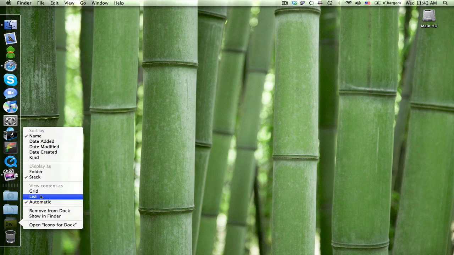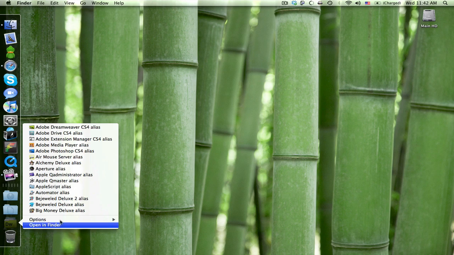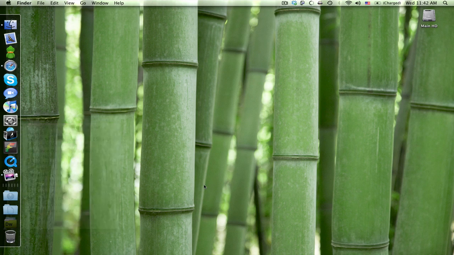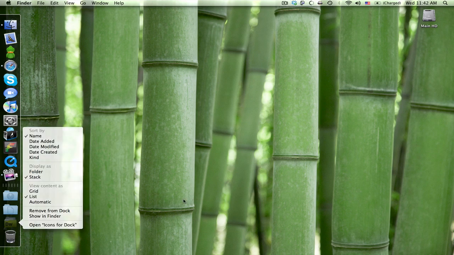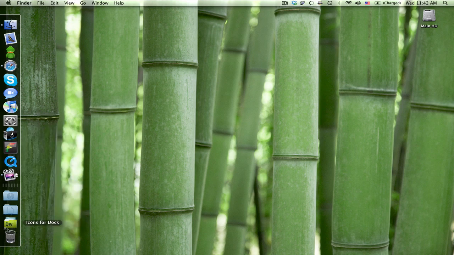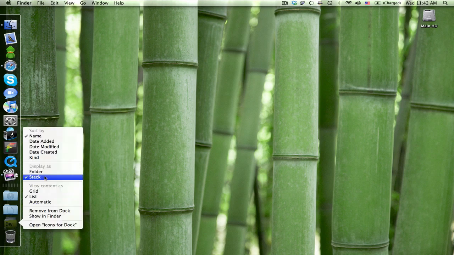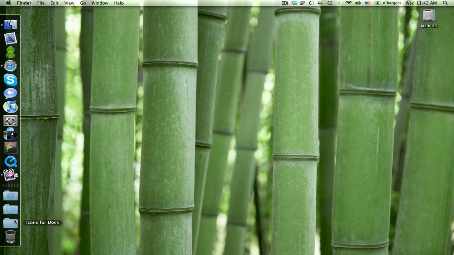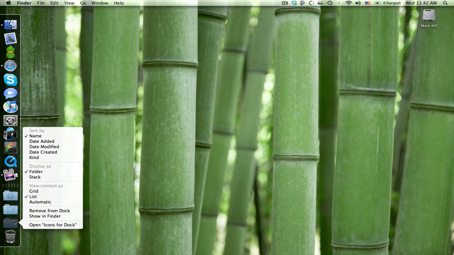Right-click on that. Grid is the way it's looking now. I have it on automatic, so it depends on how many the way it'll look. I can make it look as a list, which will give me that. Make it easier for some, less graphical, however you prefer it. This way it looks more like a Windows pop-up menu. And you can also change the way it looks in the dock. Here I have it show me kind of what's inside. It's showing the first icon there. But I can make it look just like a folder. Like anything else on a computer, I guess.